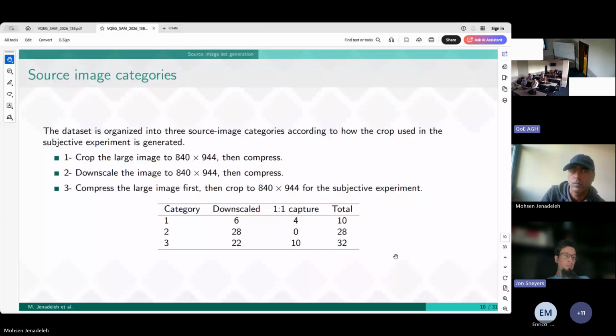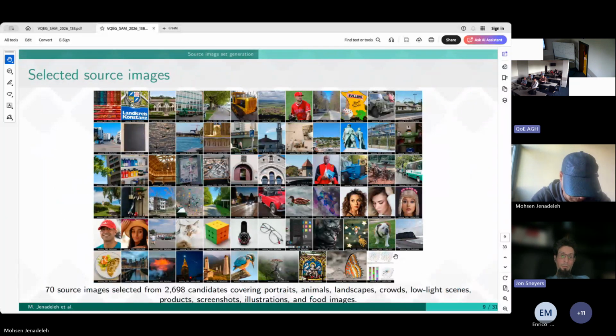In my opinion, the correlation with the subjective results will be most relevant when we compare the same image, the image that was cropped, the image that the observers saw. But we will also compute the metric for the full resolution image, and this will give us some information on how representative the crop is for the full image.